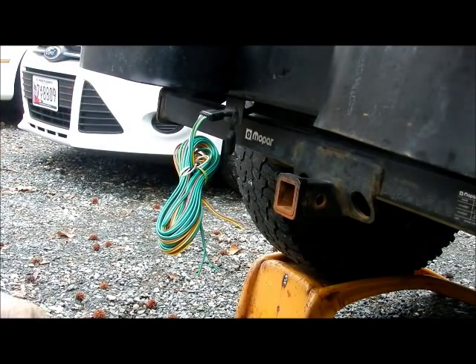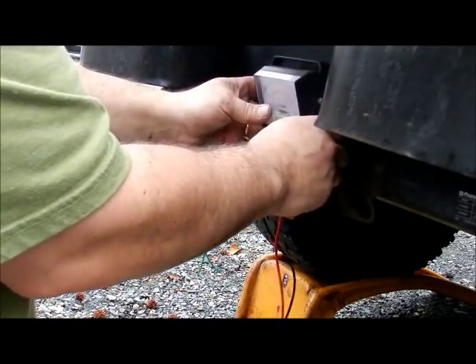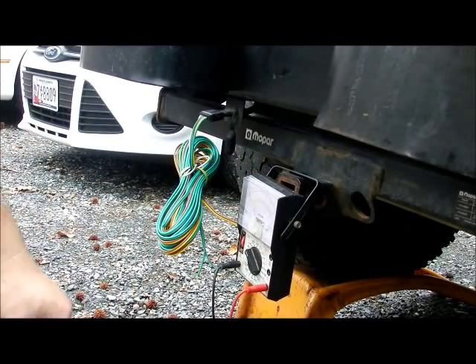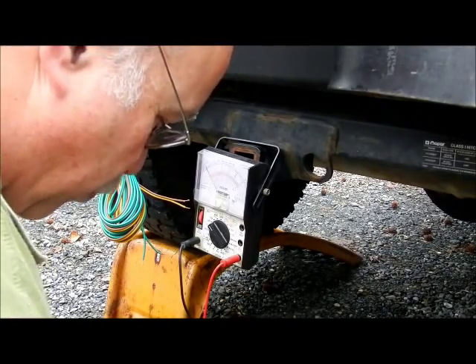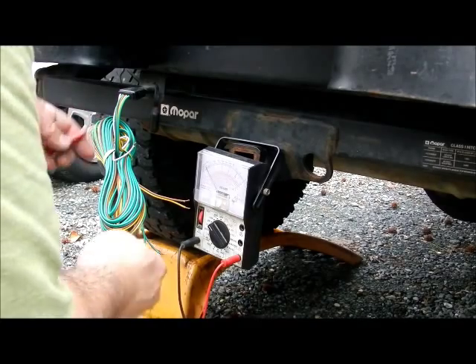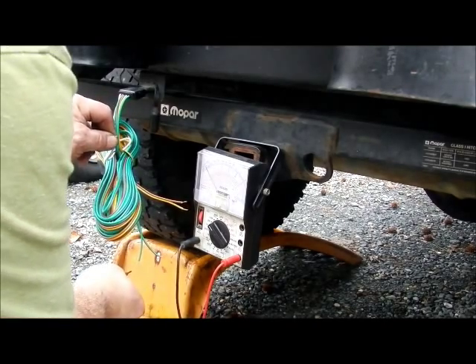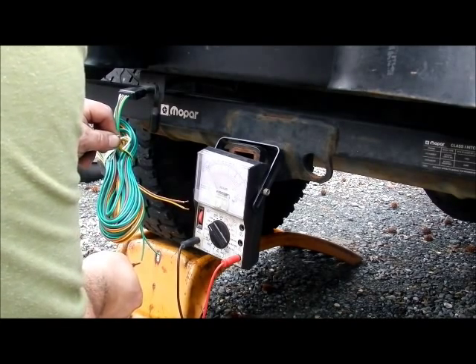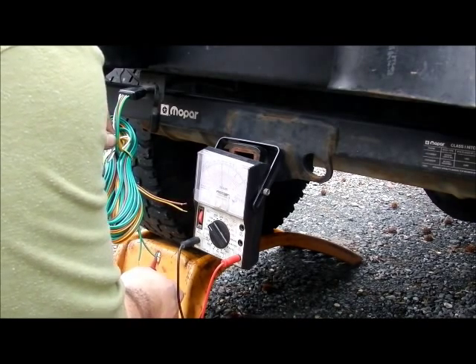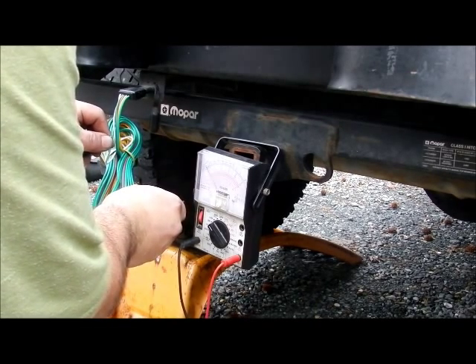I'm going to take my meter. Let me put it somewhere you can see it. At this point I don't know which wire is which, so I'm going to hit ground on ground — you're not going to get zapped. I'm going to hit the solid green. I've got it on 25 volts DC. I'm getting a turn signal on that green, and getting lights on the next one — lights on that one and no turn signal there.